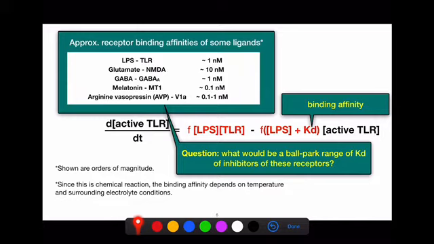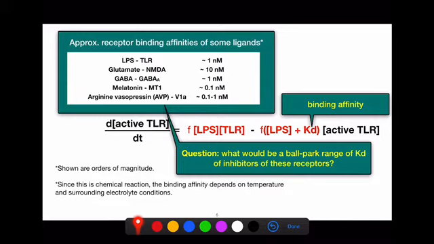So depending on the electrolyte concentrations, your binding affinity might change. And most of the time, we are deriving the KD values from some experimental setup, and that experimental setup may not be completely physiological. So your KD value can vary a lot, but nonetheless, there's a ballpark range. And here's a ballpark range. And as I said, LPS to TLR binding, the ballpark range is about 1 nanomolar.